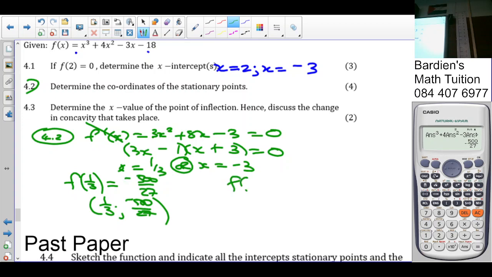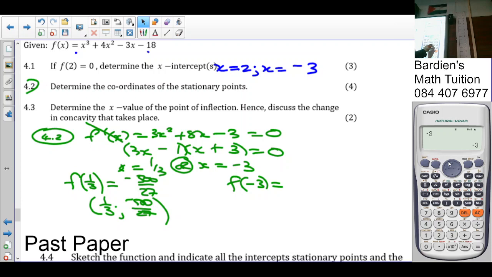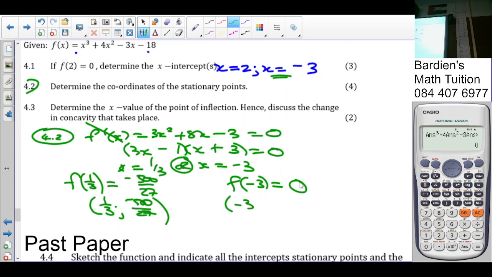On the other end, you've got f of minus 3. You put negative 3 in the calculator now. Equals. So that's the last answer calculated. Sub that into the formula. It gives you an answer of 0. But we should have known that coming from that 2-in-1 solution. But say we didn't know. Okay. So the other turning point, of course, is going to be negative 3 and 0.